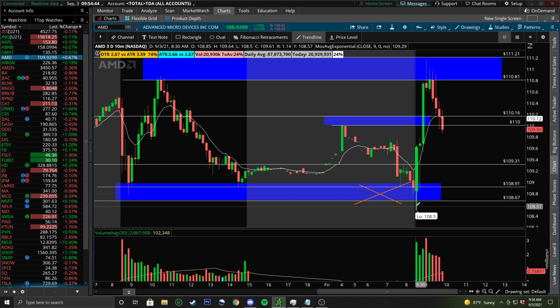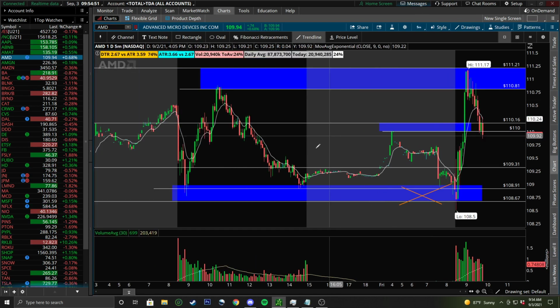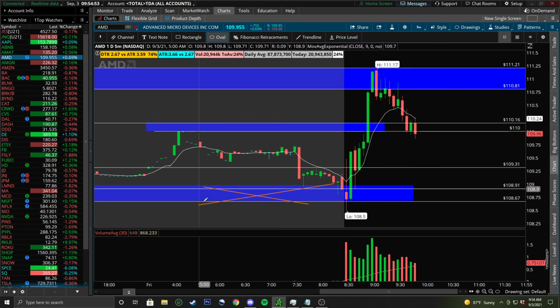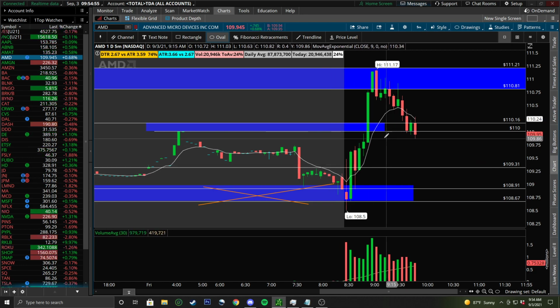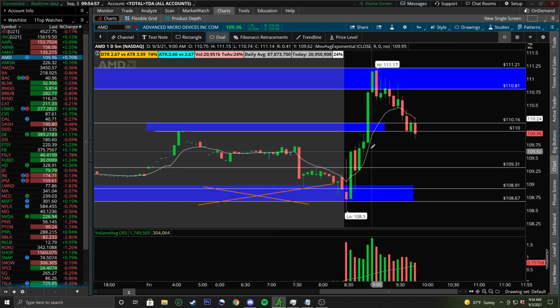And again, that is why I instill into you guys to go every single day and visualize different types of entries. So let's go over different types of entries on this chart. How could you have traded AMD today? And again, I'm not going to be Captain Hindsight. I'm going to give it to you straight. There's only a few types of entries on this exact chart right now.